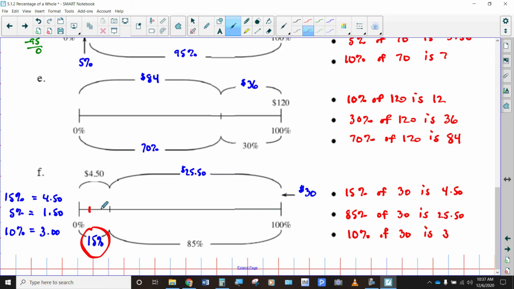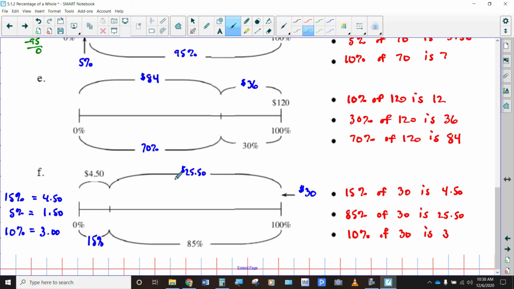So that means that 3 equal parts, when partitioned and added back together, would equal 4.50. So what does each one of those parts have to be? If we take $4.50 and we divide it by 3, we will get $1.50. So that means that if 15% is $4.50, then a third of that, which is 5%, would be $1.50, which means that if we take 2 of them, every 10% is going to have to be 3. So if I take 10 of these, that would be 100%. 10 of those gives us a total of 30. So there we go. We know that the total 100% has to be equal to 30.